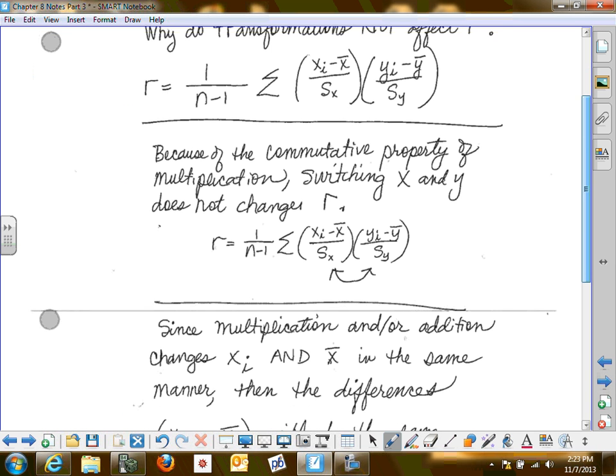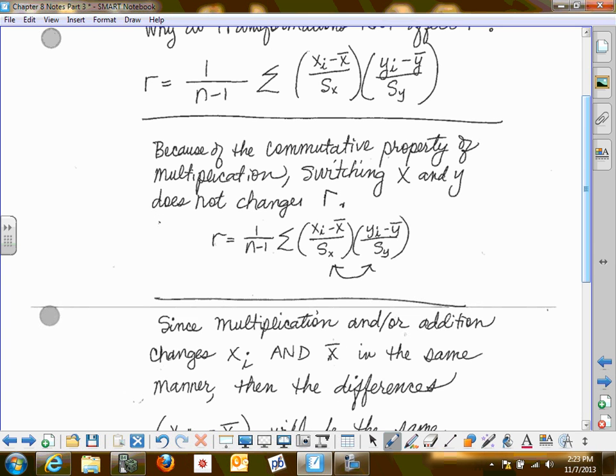Let me explain. This is actually the equation, which thankfully we do not compute on our own, because basically you have to get the z-score for every x direction piece of data and the z-score for every y piece of data. You're multiplying and you're getting that product. You're summing it up and then getting that average distance. Okay? Thankfully, we are not ever expected to know how to do that by hand.